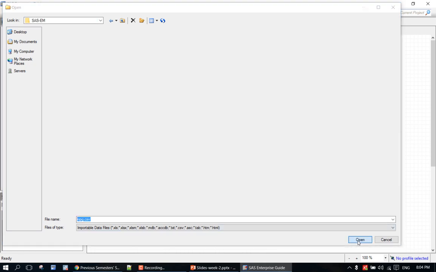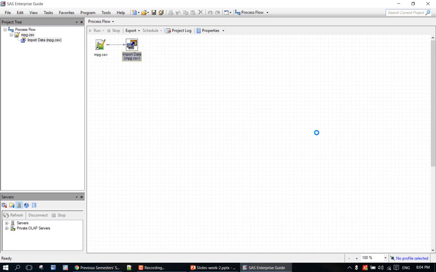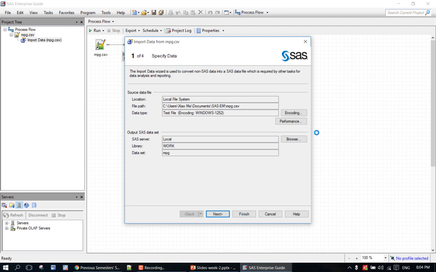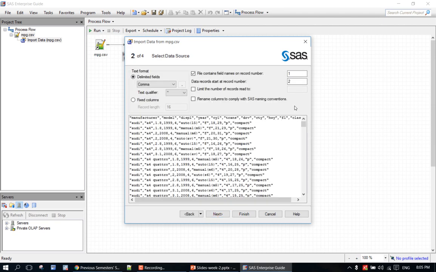Make sure you select the MPG. Now once you select the data set, once you pass the first step, this is simply to confirm, and you'll create a temporary data set in the memory, and later you will export. So everything looks good, and right off in the second step, there's one thing very important that you have to click. Otherwise, you risk having more problems later on. You have to redo it again.